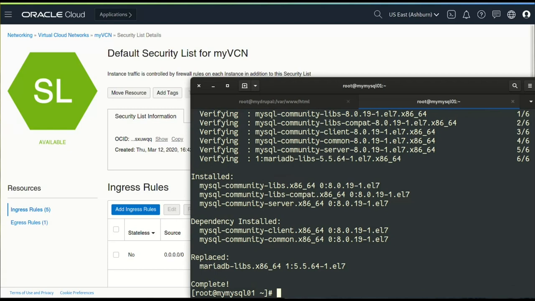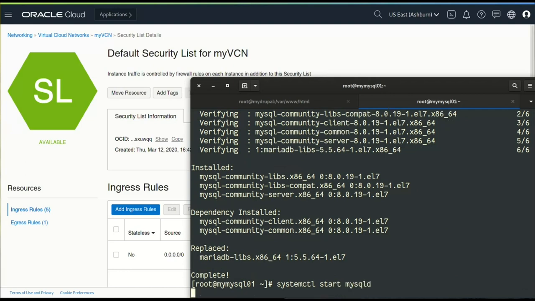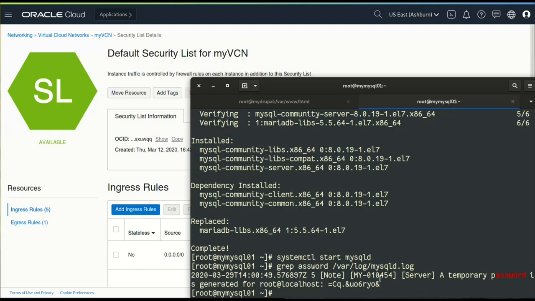So now that MySQL is installed, we're gonna start MySQL, and MySQL 8 by default wants to be as secure as possible and generates a random password for you. It is a temporary random password that we need to recover to be able to connect the first time, and we will be asked to change it immediately. So this is the mandatory, temporary password.